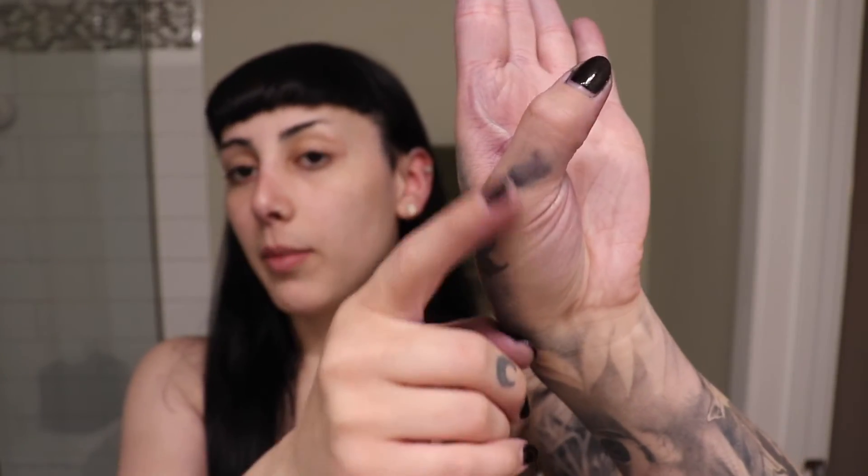I do still have that purple on my thumb, but I'm sure it'll come off when I scrub my hands. I'm interested to see how long this lasts. When I was in the process of dyeing it was so annoying having it go everywhere, but I really like the finished result. It looks super nice and dark — exactly how I want my hair to look. I like that it has a cool tone because I feel like that's making it look even darker than if it were a warm or neutral undertone. The cool tone is definitely what makes it look the most dark.